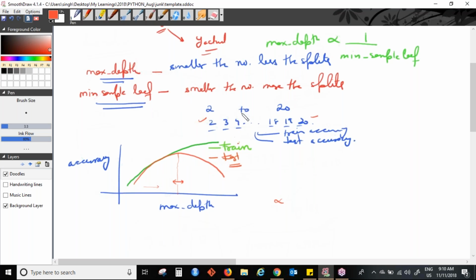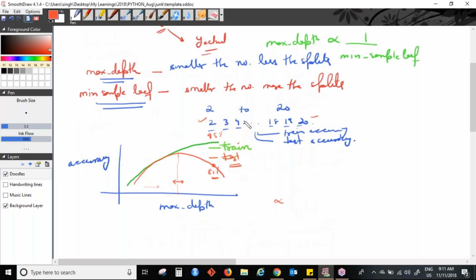So you cannot do this iteration just for the test data, because if you do just for the test data, it will be difficult. So you do it for the training also, so that you know that you are overfitting. So for example, if you are here, you will know that you have overfit the data, because let's say you will get 80% on test and you will get, let's say, 95% on train. So you will know you have overfit the data. If you don't have the training data accuracy, how will you know? You will just get 80%. So you will not be sure. So that is why we do both for training and test data while we do these iterations.